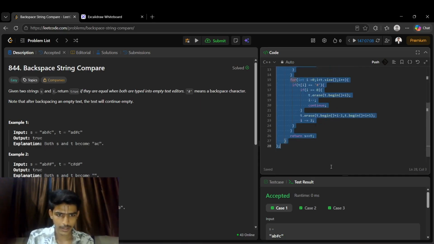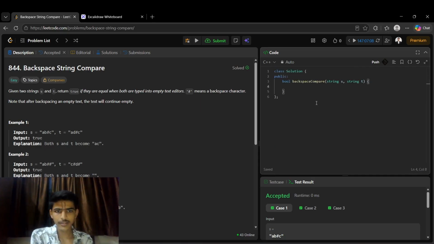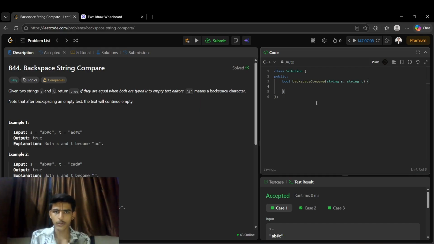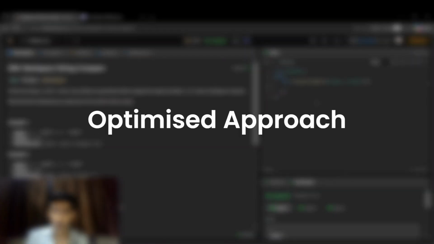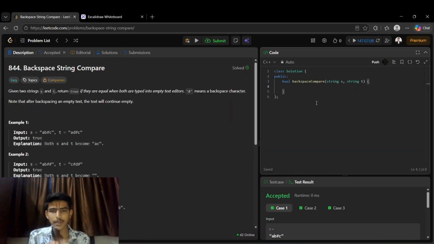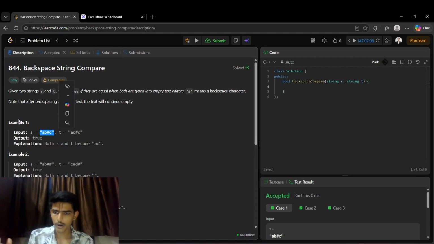Let me just remove this. As I mentioned, there are two ways, of which we used the first, erasing the current characters from the given input string, inside the brute force idea. Now what we'll be doing inside the optimized way is rebuilding the complete strings given to us from scratch according to the given condition, and then we'll simply check if they are equal, then return true. So for doing that, obviously we will first do the simple task for the S string.